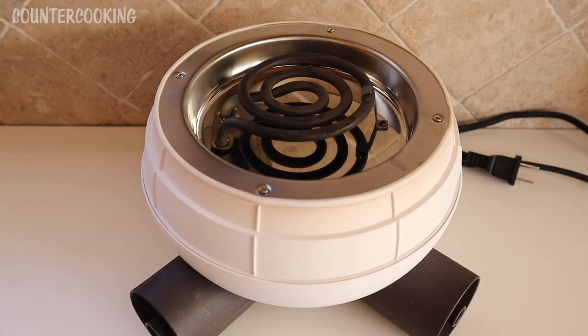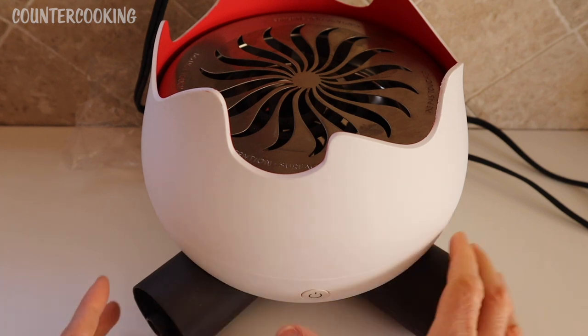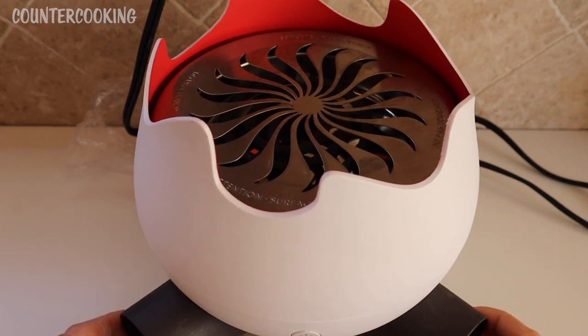The fact that this had a larger heating coil is what made it really interesting to me because it does potentially make it infinitely more usable. And because this runs on 280 watts, it can even be used on a portable power station that is only 300 watts. So for a small 300-watt portable power station to be able to run a hot plate, I think that's really good. I just plugged it in. There is a power button on the front — press it and they say to wait about 10 minutes for it to fully preheat.